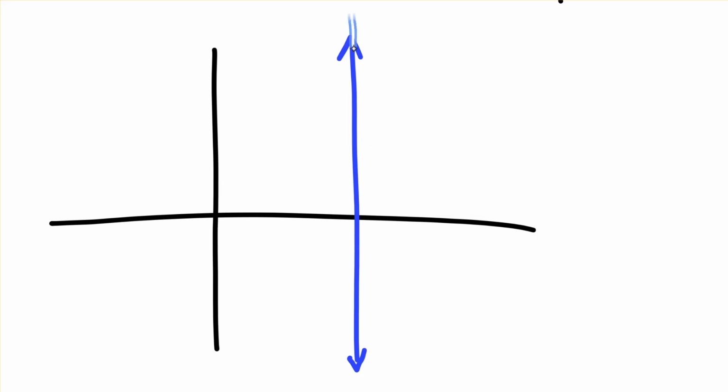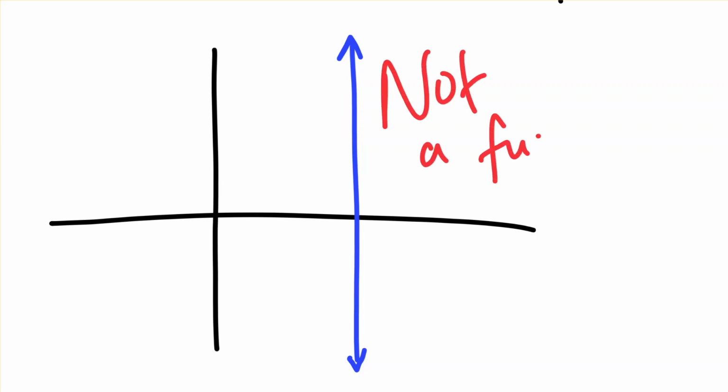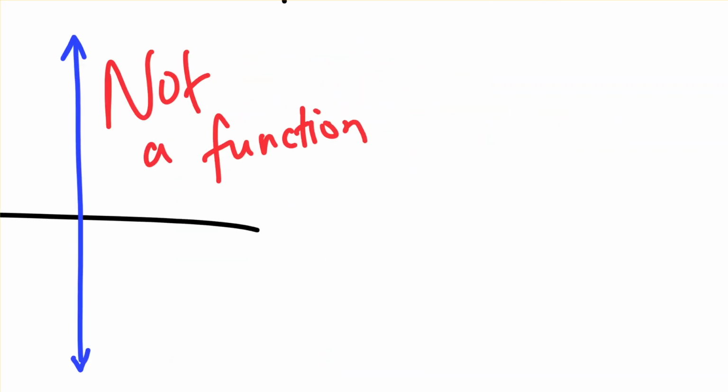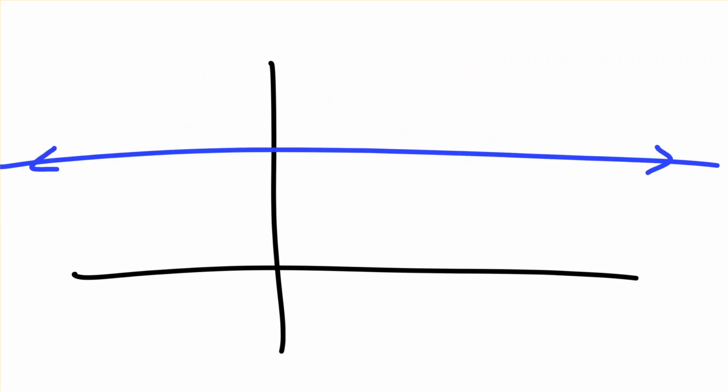Well, the only vertical line I could draw through it matches itself, but do you see it's hitting many, many points on the line? In fact, infinitely many points on the line. This is not a function because it intersects in more than one location. So here I added this problem. Let's add one more. Use the vertical line test to see if the blue line is a function. Whatever vertical line I draw, it only intersects one point, so this one is a function.